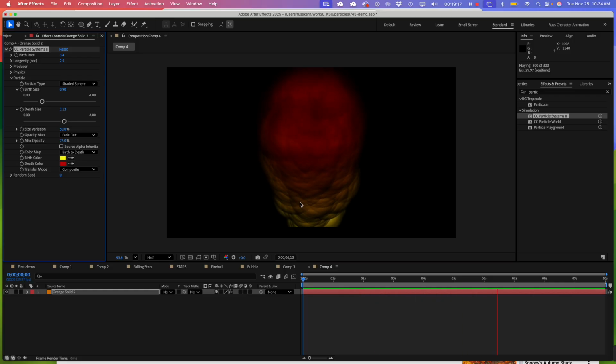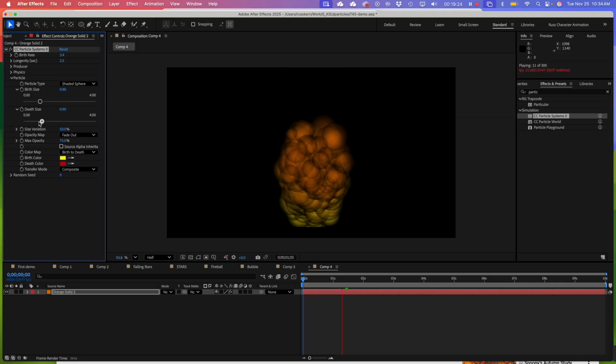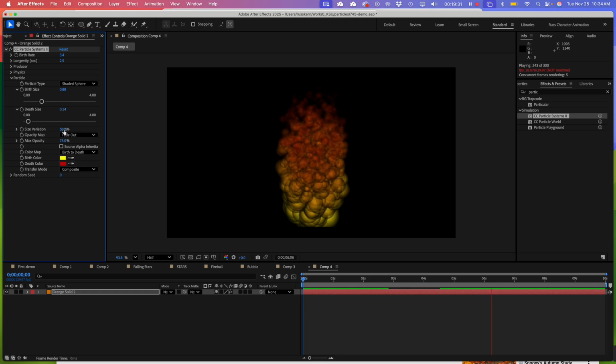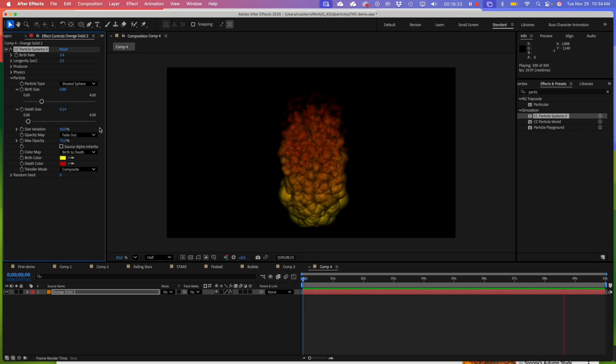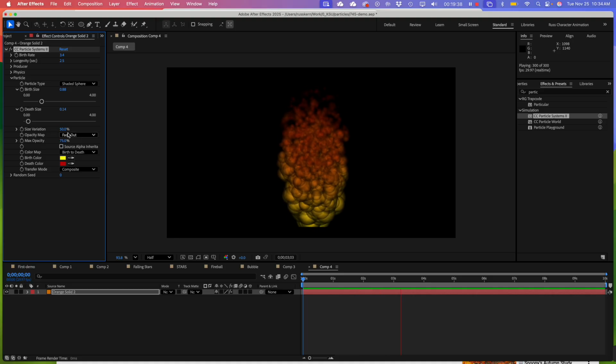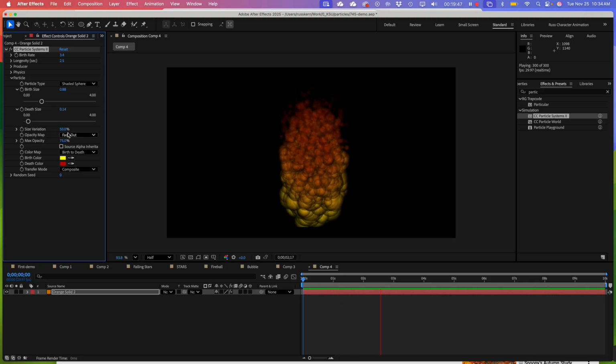So, the more I work with here, the more flexibility it appears I'm going to have and interesting things I can build. So the next one down, those are our sizes for birth and death. Size variation basically is just saying it's at 50% right now. So if its birth size is 2, it's going to vary. Every particle will be within 50% of that size, either smaller or larger.